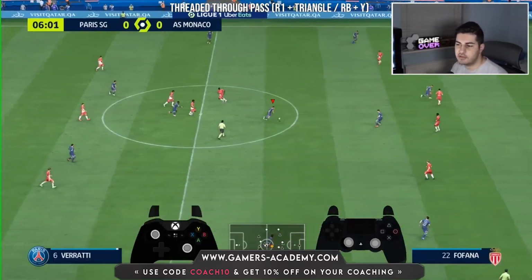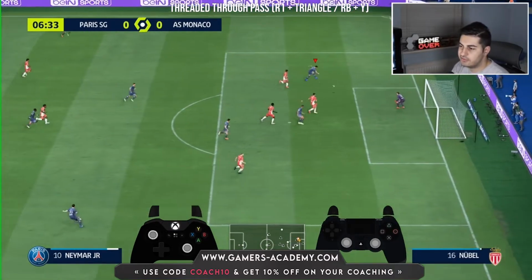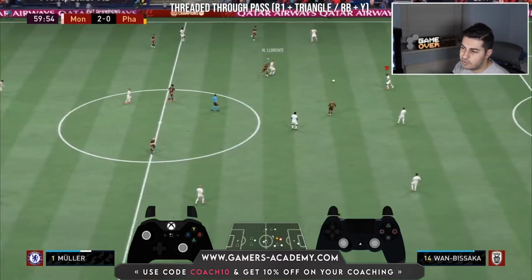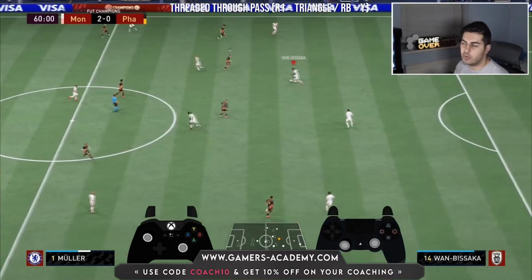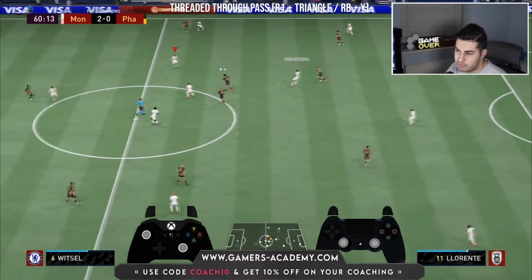We then have the threaded through pass. Now, a threaded through pass is very similar to the through ball, but it actually has a bit more velocity on the ball, and it's very good to be used down the wing. So if you get the ball with your winger and you do a 1-2 back to your right back, and let's say your winger makes a run down the wing, you can do a threaded through ball.